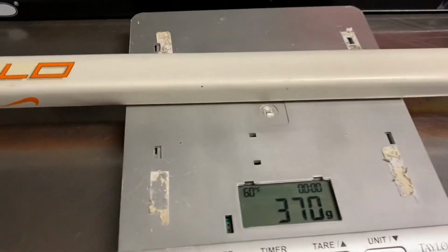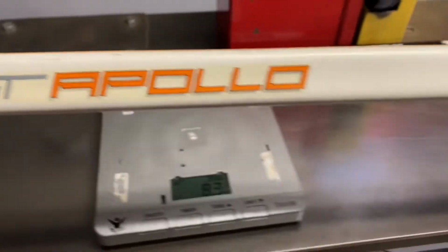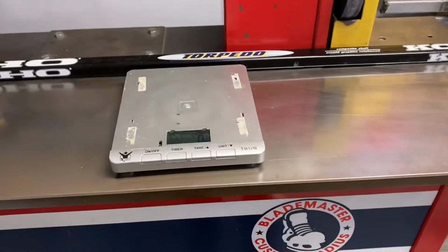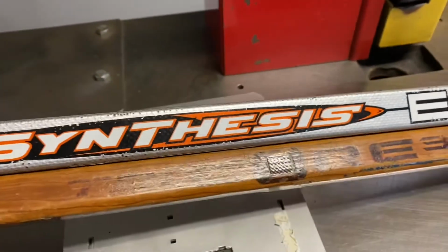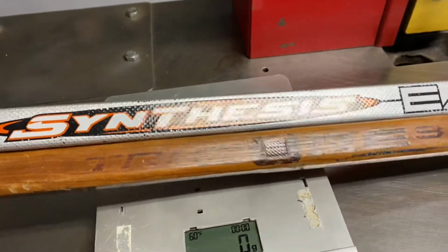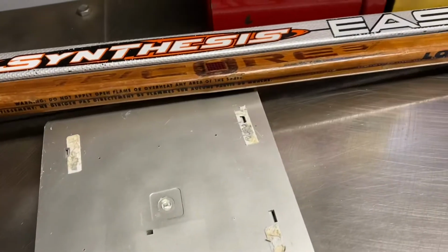This is a great stick. If you get a one piece in this, it's unreal. The kick point on this is unreal. Coho wins. So in my last video, I made the way off for Easton. The Synthesis was the lightest shaft I had. So I'm going up against the Louisville Tricor.